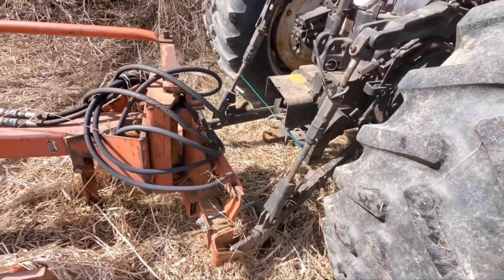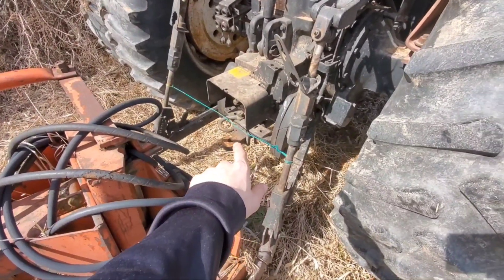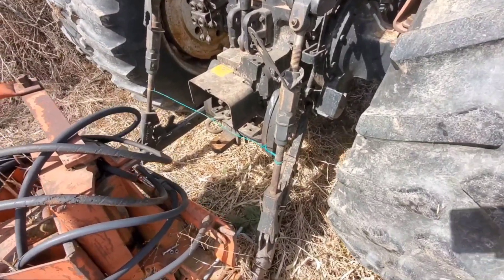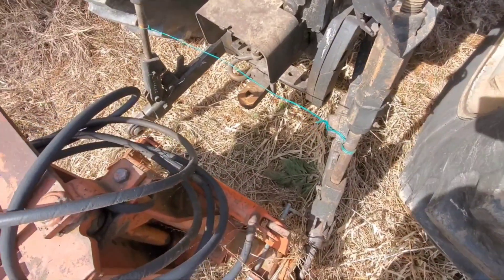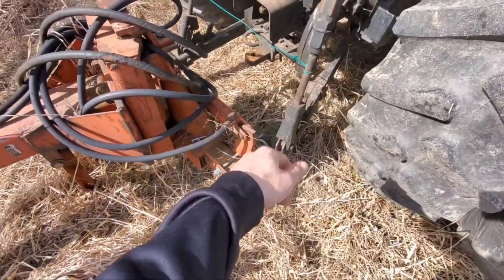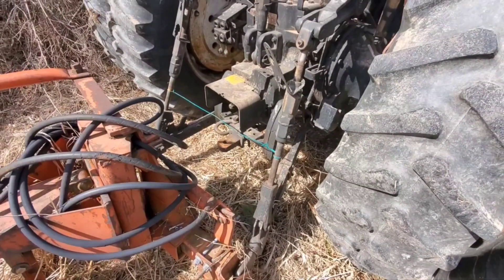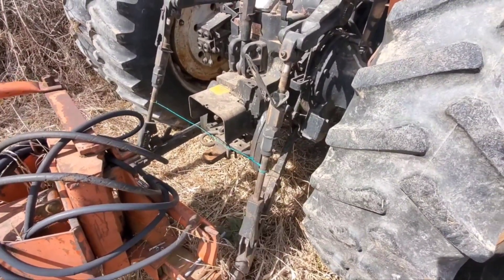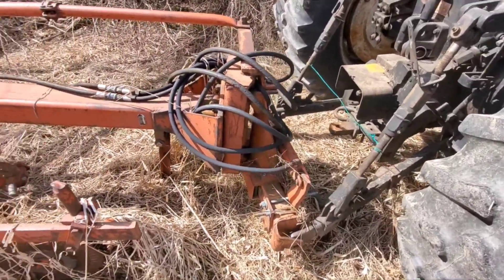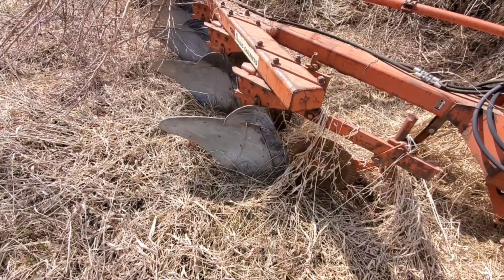I've got to get back into the swing of things here. I was already almost hooked up to this, and I forgot — on these I've got to put the drawbar in, otherwise it hits the framing over here. So I got this one hooked up, but I had to go back down to the house because I don't have any tools up here yet. Grabbed a 9/16ths and pushed my drawbar in. We're back up here, almost hooked up. We'll get it out of here and talk a little bit about what we're doing with it.